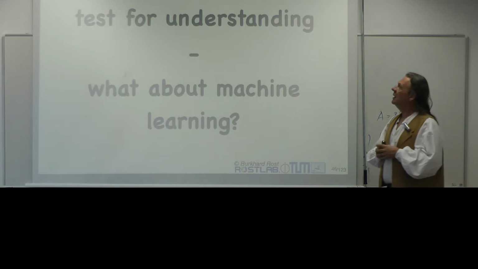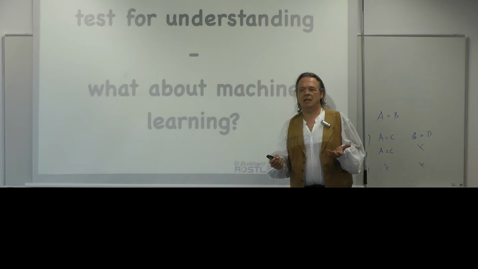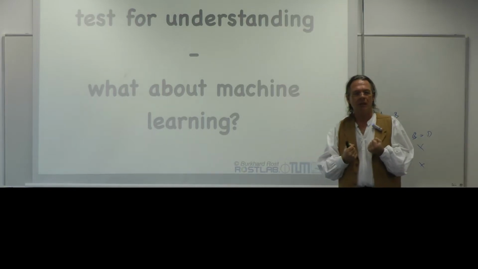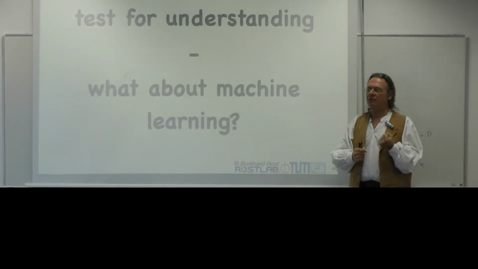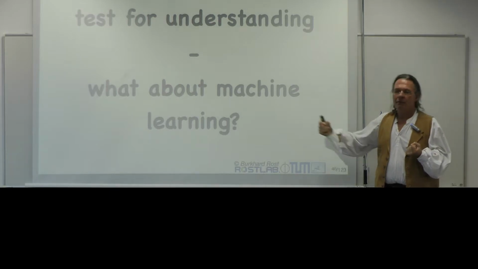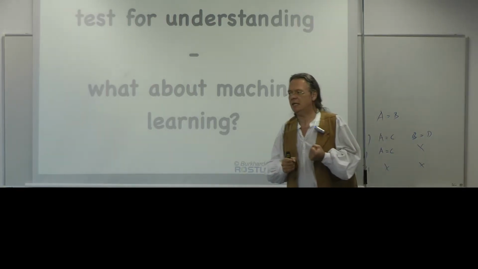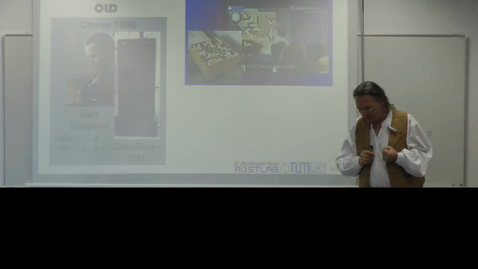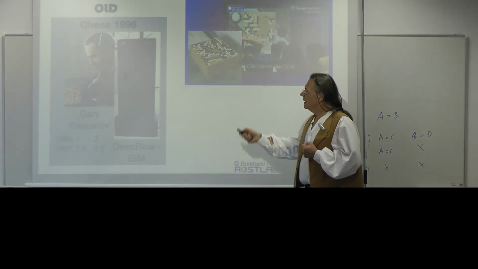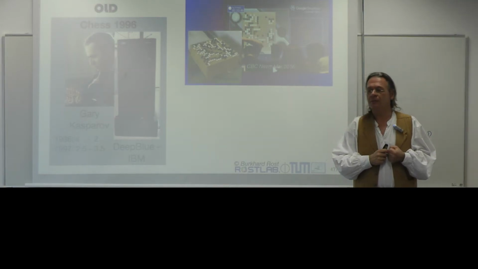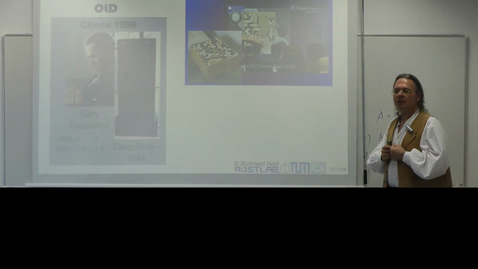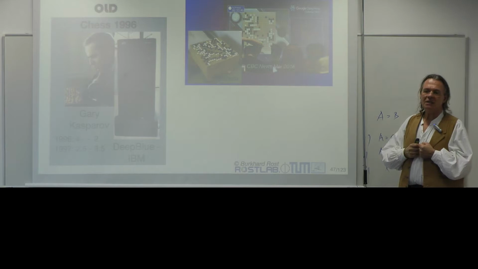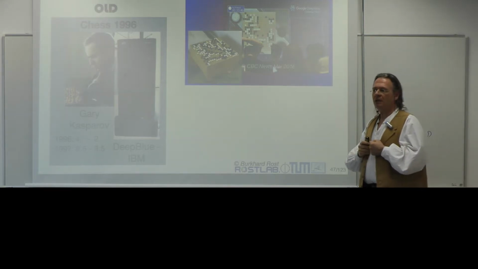The point that I want to make here is prediction clearly is the acid test of understanding. If I believe that I understand the deep down of a scientific problem, I should be able to predict. Right? If I'm not able to predict, I don't understand. That much is clear. What about machine learning? Does that extract understanding? I can predict, but do I get understanding? So the first step that I want to make here is the world has changed from 1997, at which for the first time a computer beat a chess champion, Garry Kasparov, to the situation in 2016 where a computer beat a Go champion.